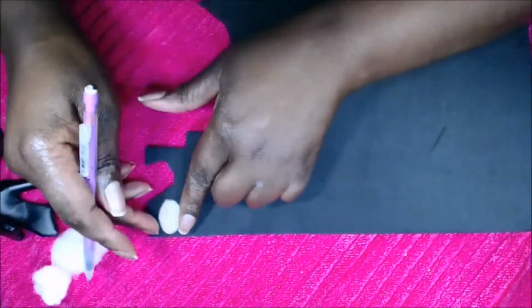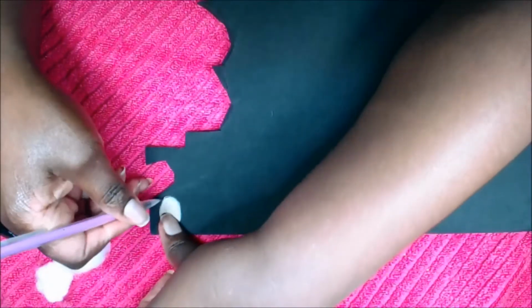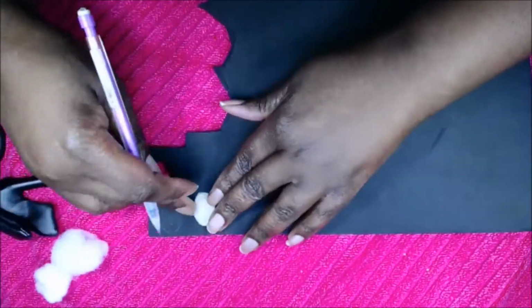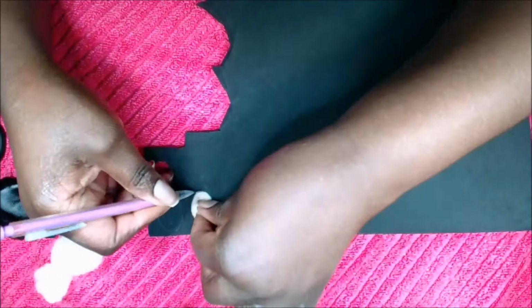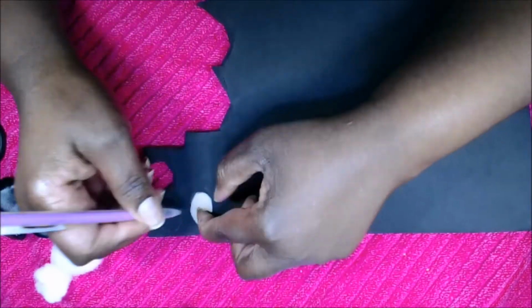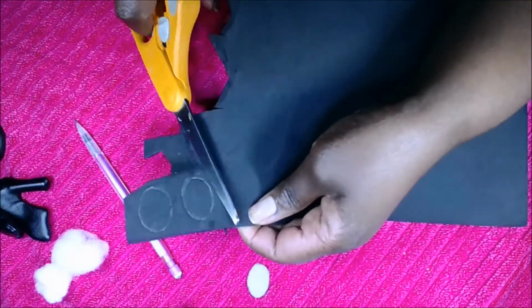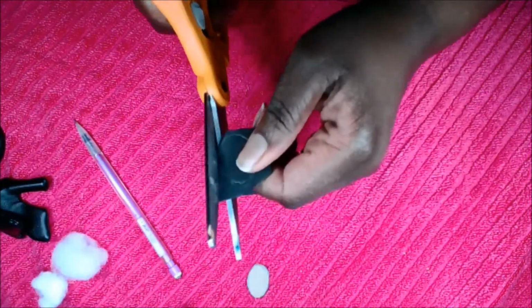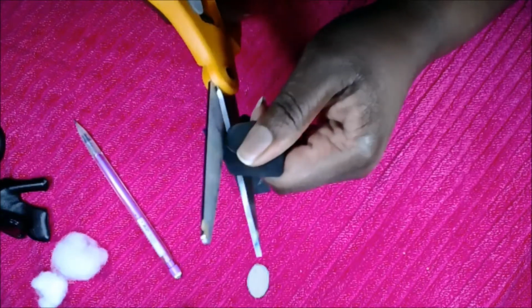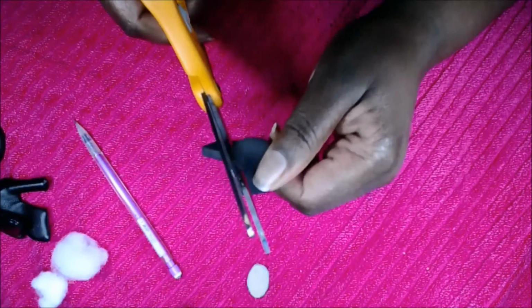Here is the thick foam, and you can buy it at Michael's or Joann's. It's cheaper at Michael's. It was like $1.99 at Michael's, but at Joann's it was a little bit more expensive. Joann's does have a lot of coupons, but it's really not worth it to me sometimes, unless you're buying fabric. But anyway, long story short, you can get this thick foam from Michael's or Joann's, and I love this to make my soles for my doll shoes in general, because it's really nice and thick, but it's very easy to cut, and I just love it.